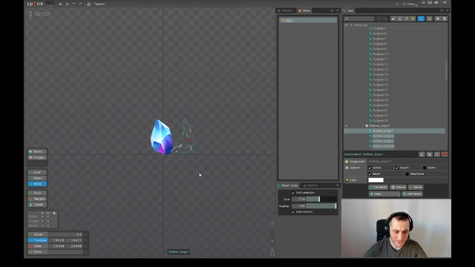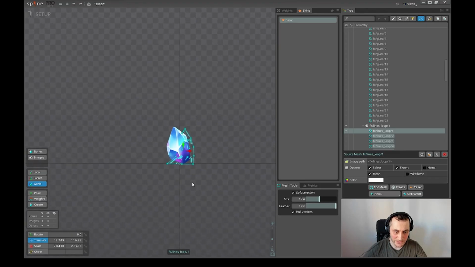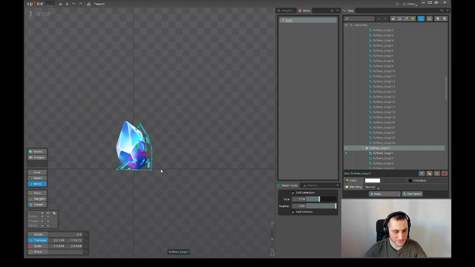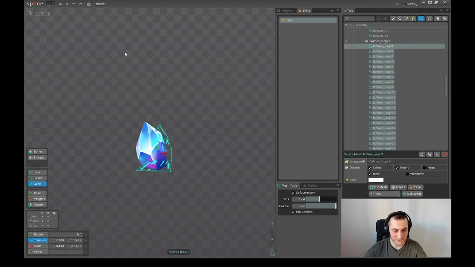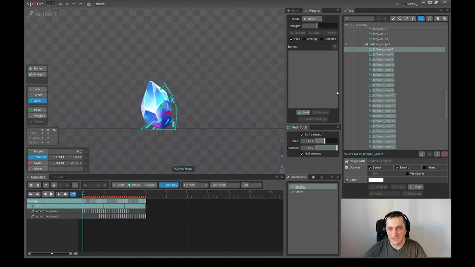Okay, we scale it, we put it here, maybe we duplicate it to put exactly the same behind, but let's actually add keys so we can duplicate already keyed versions. Let's key those.